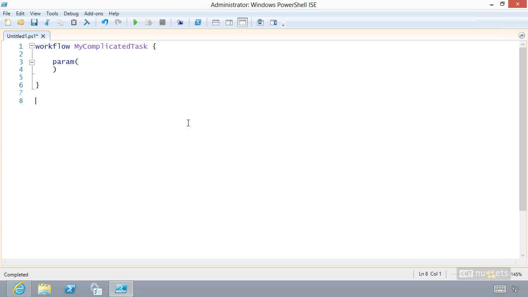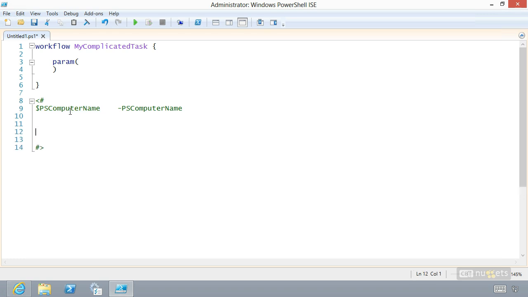So just down here in a little help block so you can see them, I'm going to walk through what some of the more useful common parameters are. And one of the first ones you're going to want to know about is PSComputerName. Now inside your workflow, you're going to access this with $PSComputerName. When someone runs the workflow, they'll provide values to the -PSComputerName parameter, just like the parameter of any other PowerShell command.